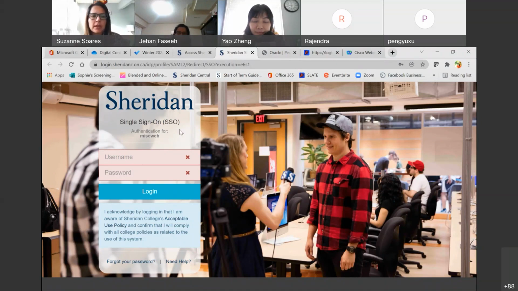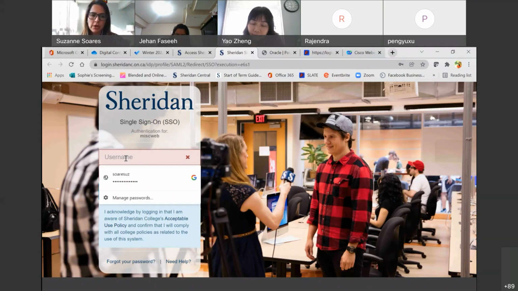So you're going to use My Student Center to check your schedule, to check your grades. There is a place where you can check your invoices as well. My login is going to look different from yours because you're logging in as a student. I am logging in as an employee, so it will look a little bit different. You will have to navigate it, but the places look pretty much the same, and I can share that with you. So I'm going to log in here.